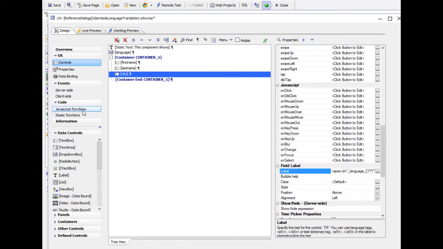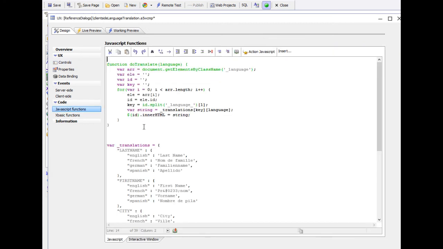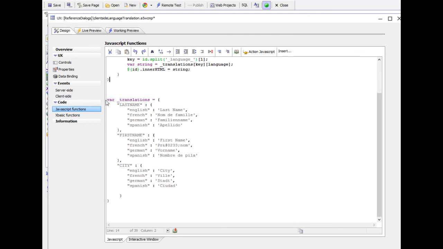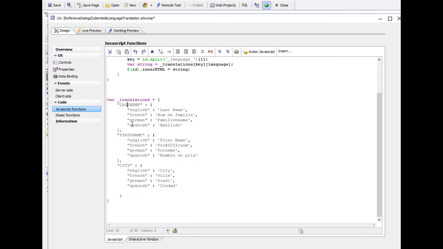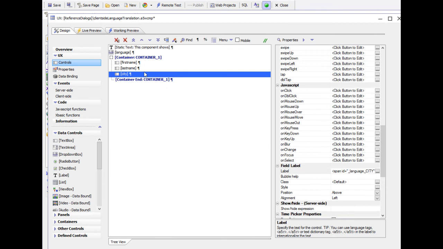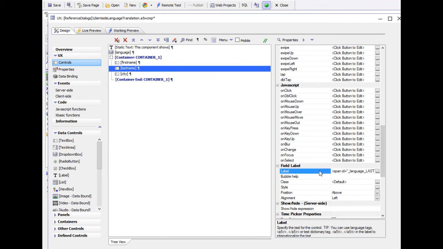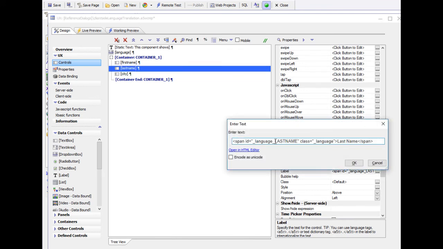Then if we go to JavaScript here, we can see that we've got an object called _translations, and this object has an entry for each of the strings that we want to translate. The first is last name, then first name, and then city. So this last name matches this portion of the ID.